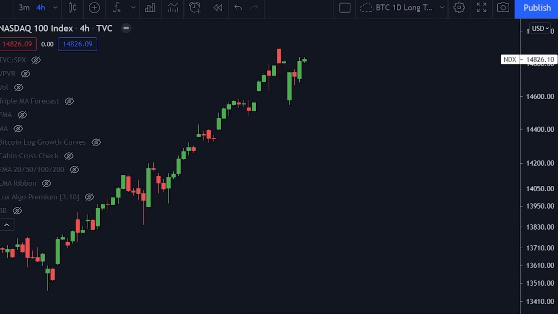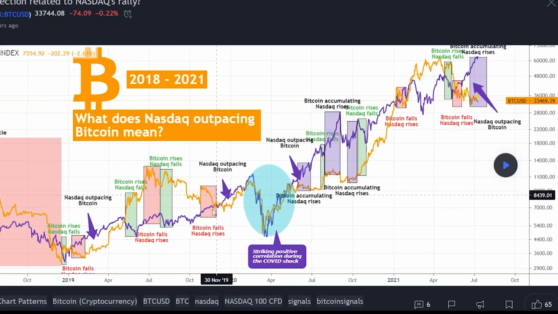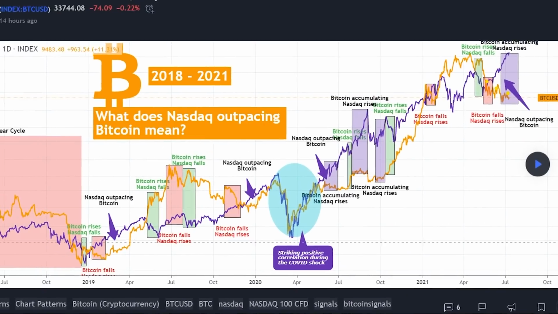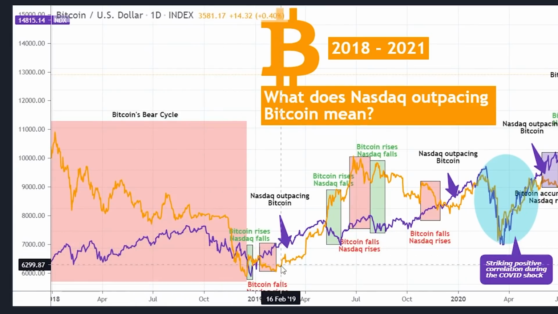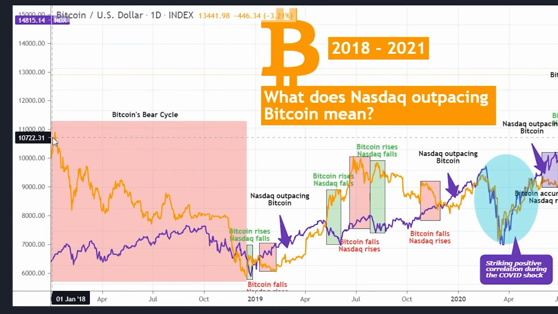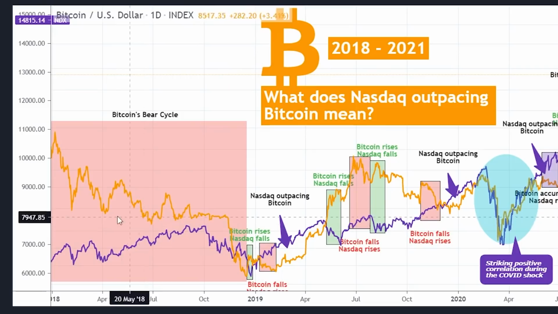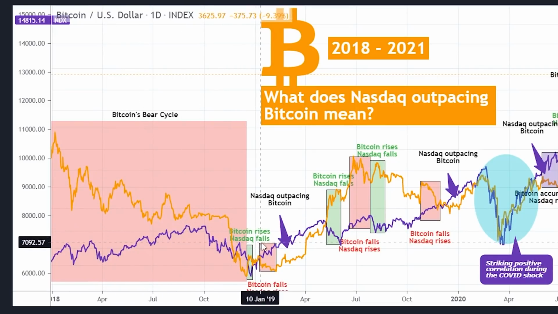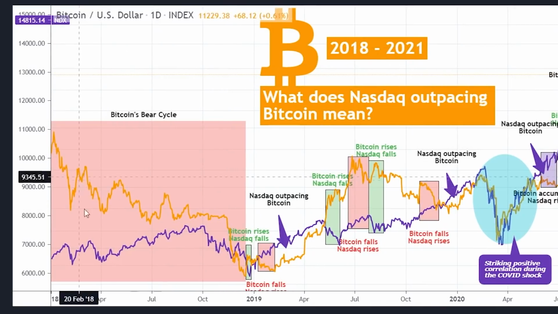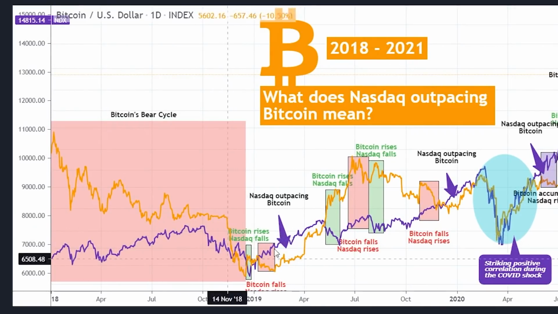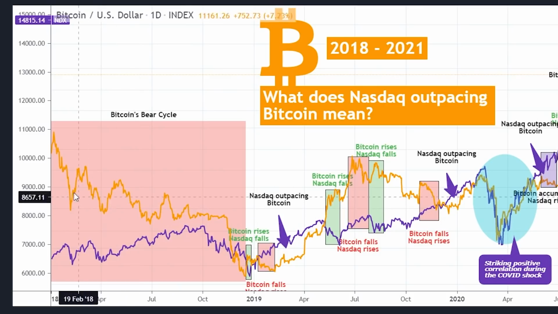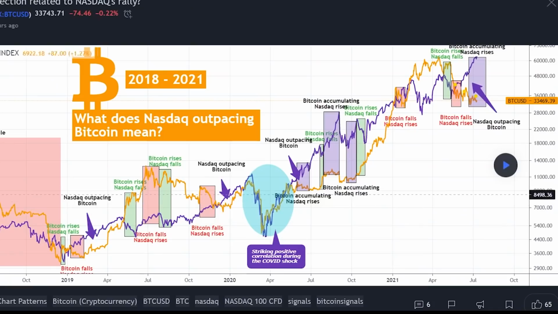Now, I want to show you the correlation between Bitcoin and the Nasdaq traditionally. And here you have it. So you have the Nasdaq, this is the purple line right here. You have Bitcoin, which is the orange line. And you can see that they are trending kind of the same, like on a grander scale, they are kind of correlated. And this is also for everyone who has been saying that they are not correlated. I think this shows it pretty clearly, they are correlated.